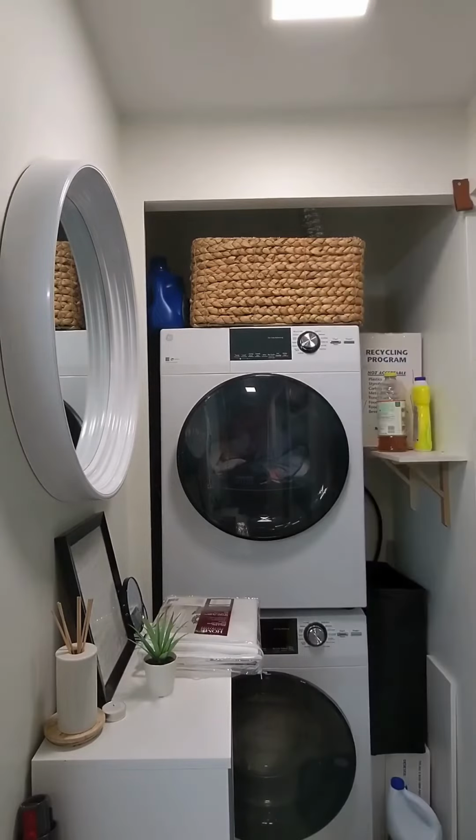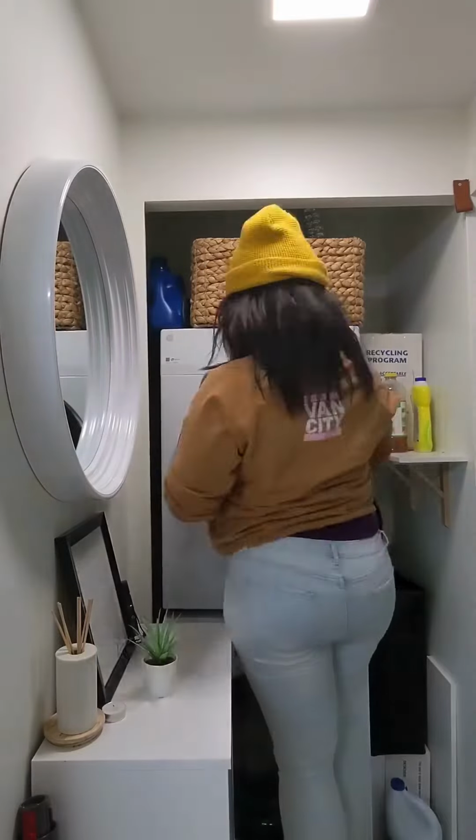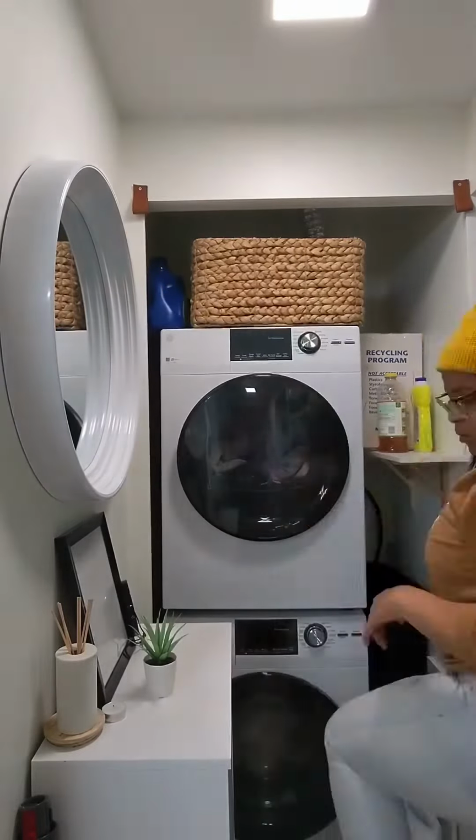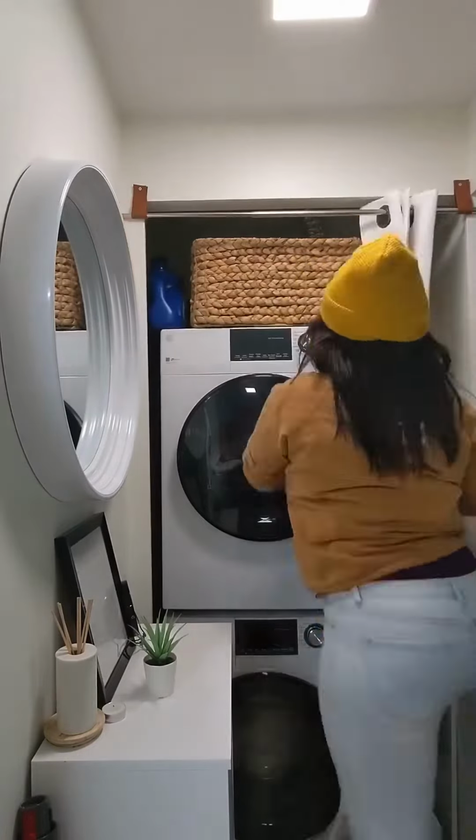Safety first. Before you drill anything into your wall, make sure there's no electrical. I already did this by using a stud finder, and there's nothing actually behind that wall. You also want to pre-mark where you're going to make your holes.